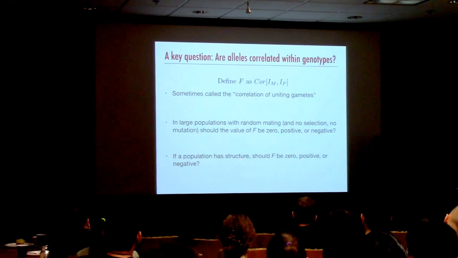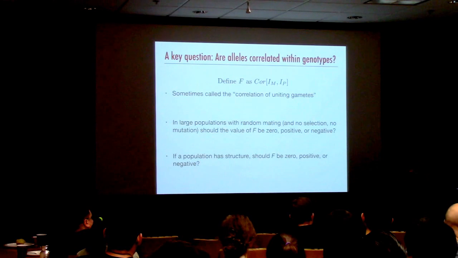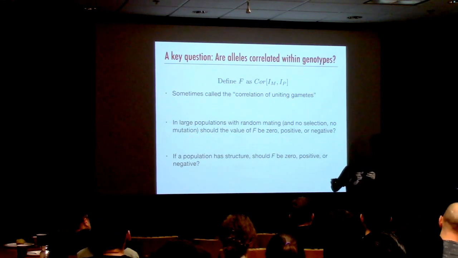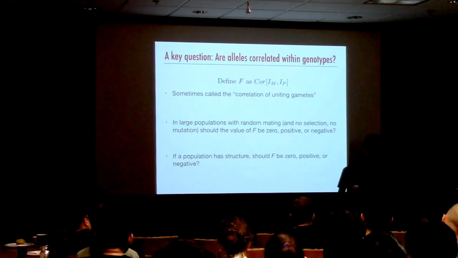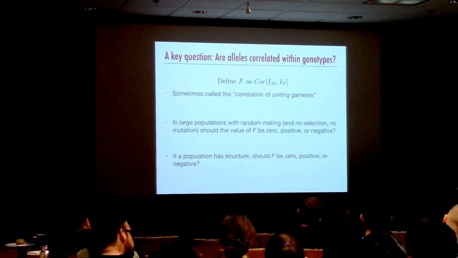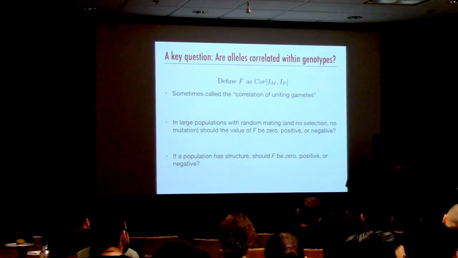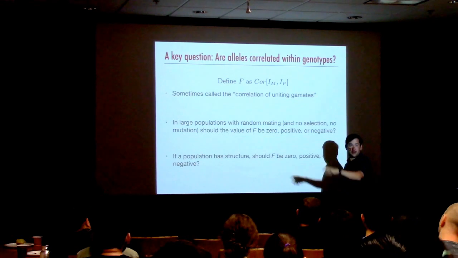But if we have structure, as we were just saying, you might have the big A alleles paired with big A alleles in excess, right? And G alleles paired with G alleles in excess. Think about it this way: say A is common on this side of the room, so we should have lots of AA homozygotes even if we're randomly mating. G is common on this side of the room, right?